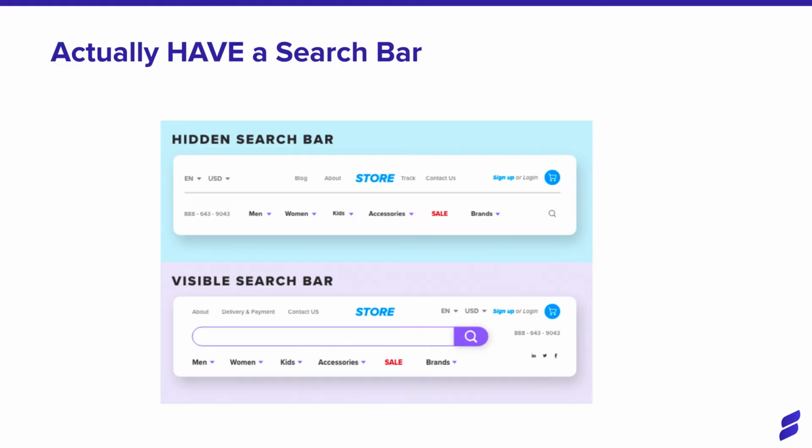We definitely recommend having a search bar on the site. Nowadays, as I mentioned earlier, you can definitely take advantage of your collection pages. I know that those are always curated, and you definitely know what you're adding there. But having a search bar and making sure that it's also visible is definitely important. This, again, will make sure that customers are not only comfortable with being able to search for things on the site, but are clear that the functionality is available on the site and that they can definitely leverage it.